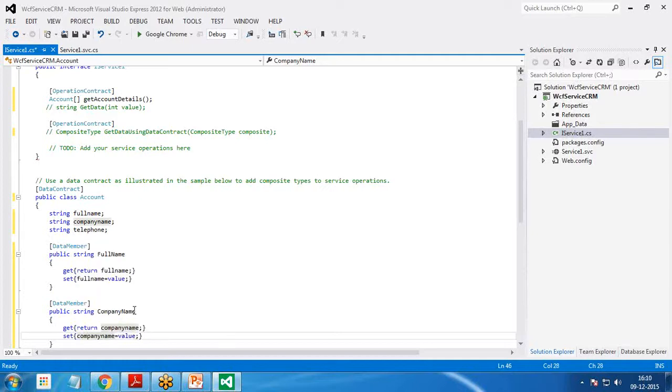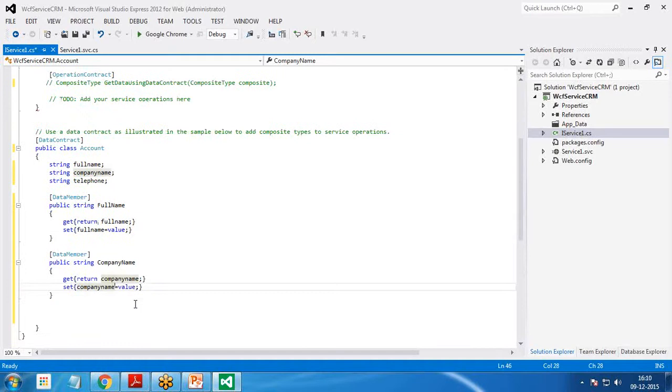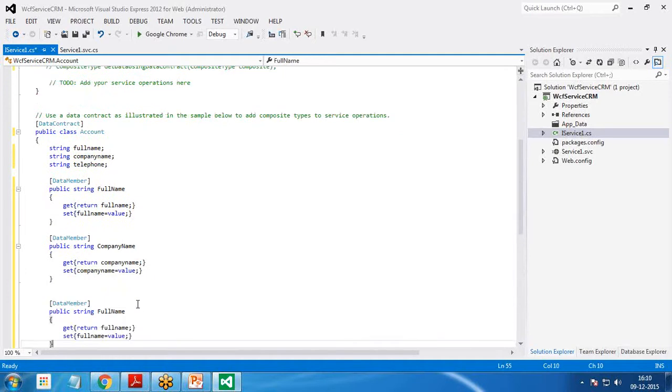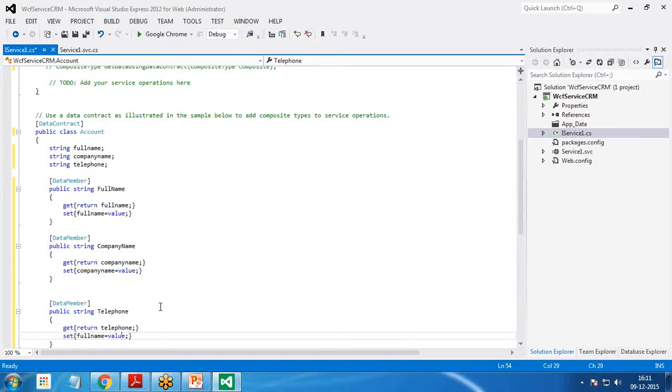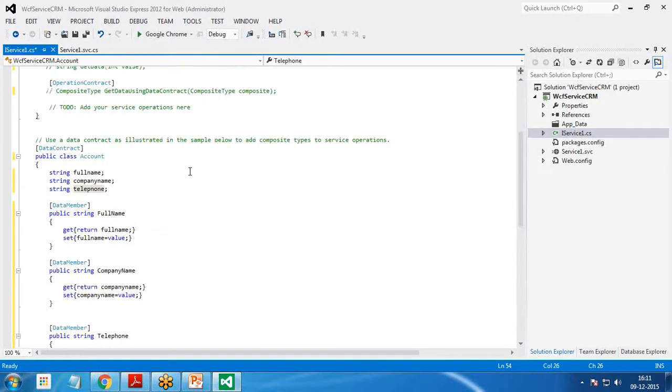Company name is equal to value. Then I need to add one more data member. This is for telephone, telephone, and this one also for telephone. So this is how we create the IService1.cs file. Let's save it.